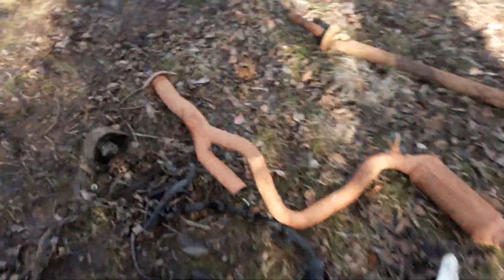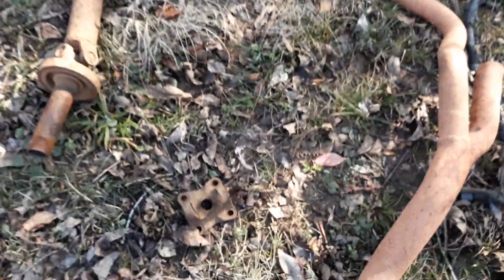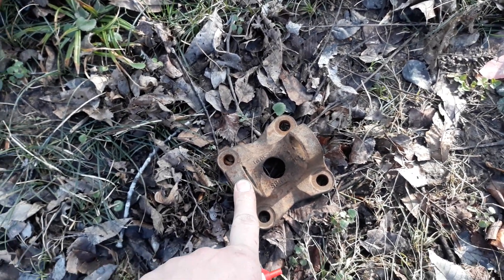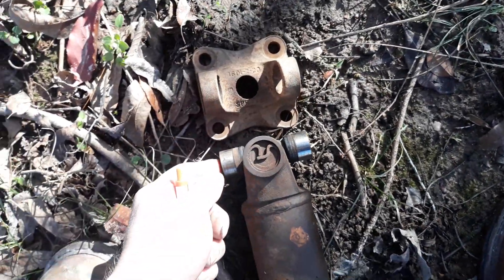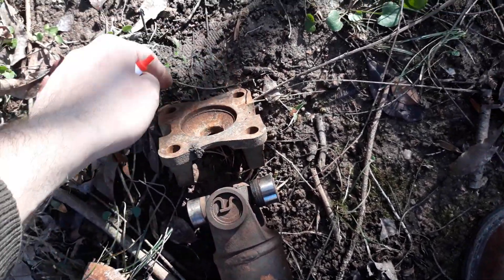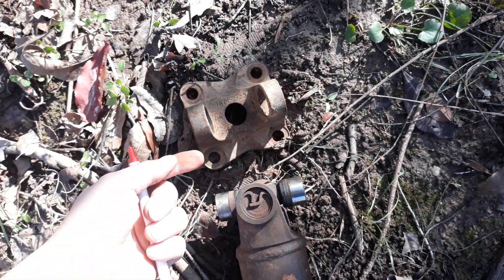I just did it the cheap way — the free way — because I already had it. This right here is the new yoke off the new vehicle. I played around with it trying to figure it out because I thought the spline count was different. Actually that's not the yoke — the other piece is sitting around here somewhere. This piece that bolts on is the piece you need to replace. The 2002 will have straps here, but that might not be true of every 2002 — it was true of mine.